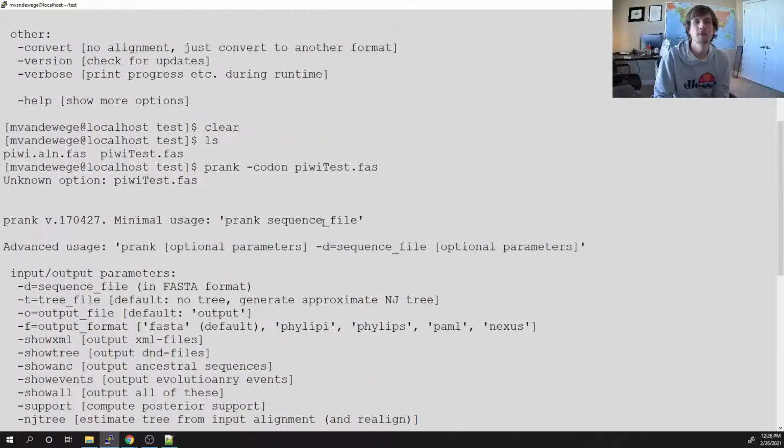And some of the most frustrating stuff about this is that it really won't tell you what you did wrong. It's just going to say you did something wrong, but it really won't tell you. It might give you a clue, but no Linux program, no command line program anywhere is really going to tell you what went wrong, unfortunately. All it's saying is there's an unknown option. That's because I probably didn't do my -d option.